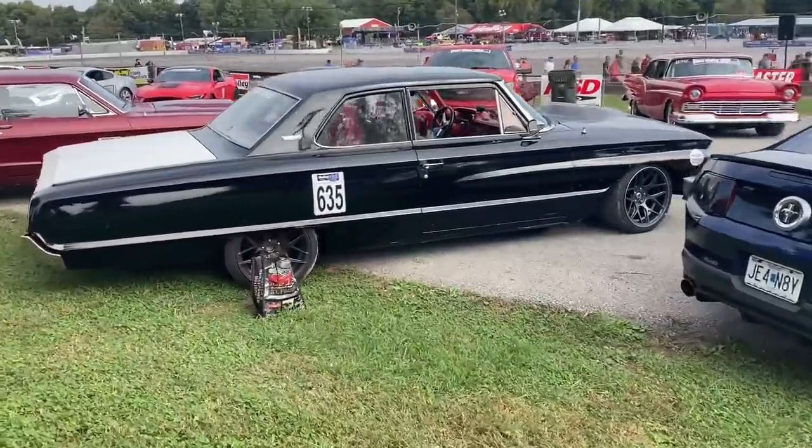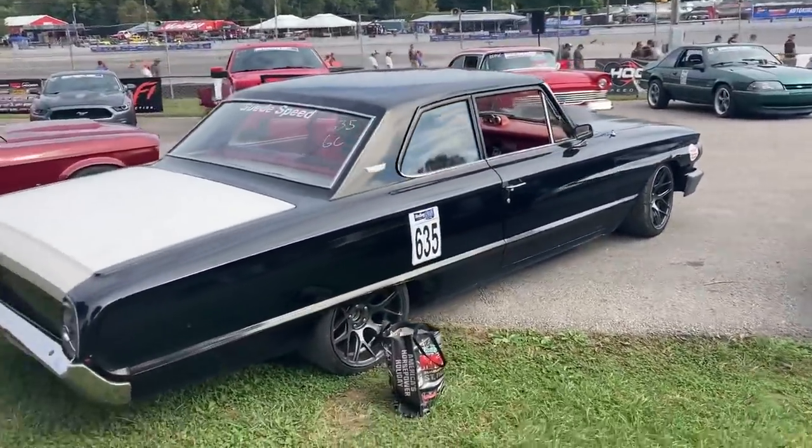Man, that's cool. Look at that. Maybe we can get ours there one day. I like that carbon fiber hood, too.